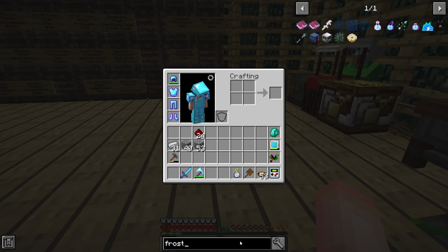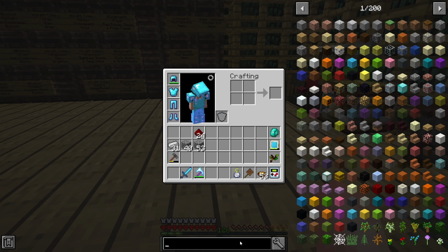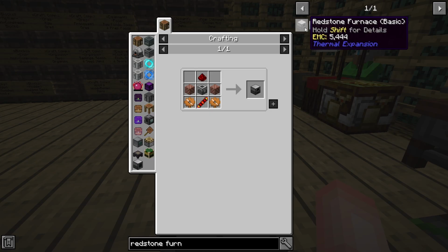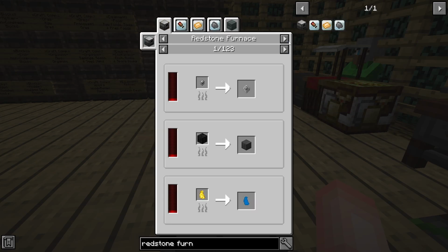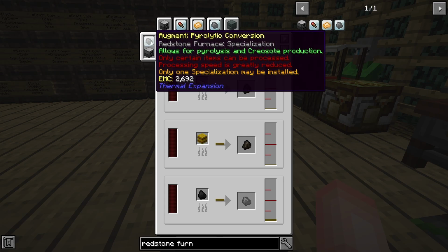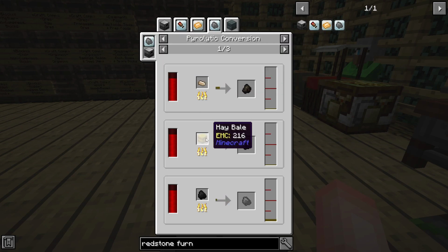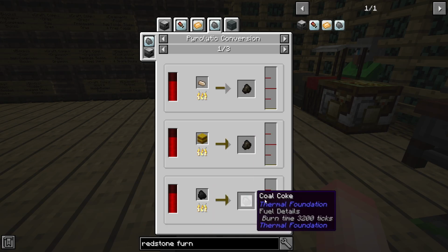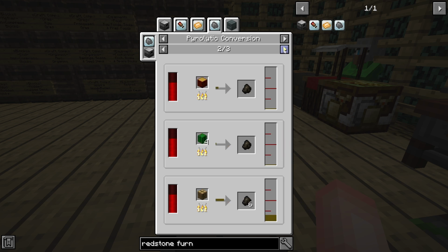So if we do take a look at this redstone furnace right here, and then we take a look at what it can do with this pyrolytic conversion, it allows for pyrolysis and creosote production. Only certain items can be produced. Processing speed is greatly reduced. Well, we don't know how greatly reduced that is yet. We'll see. But as we can see, we can turn hay bales into charcoal. We can turn coal into coal coke with a bit of creosote oil created.